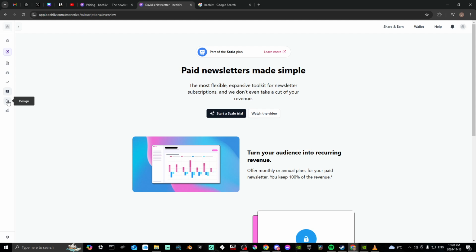We'll go ahead and take a look at the design tab. And here we could see that there's a website builder and the newsletter builder. So that is a couple things there that you're probably going to want to spend time with. Analyze, we've got the subscribers report, post report, clicks report. So using Beehiiv and sending out your newsletters, you'll be able to have a clear view of your progress there.